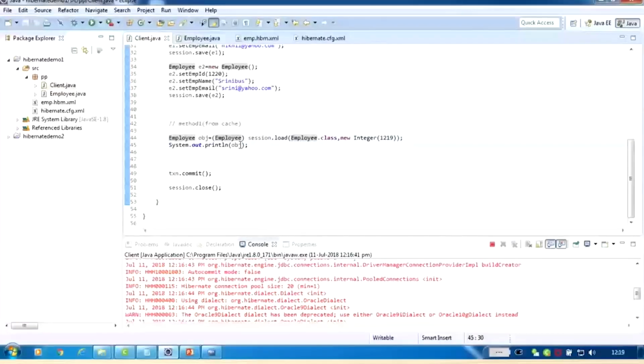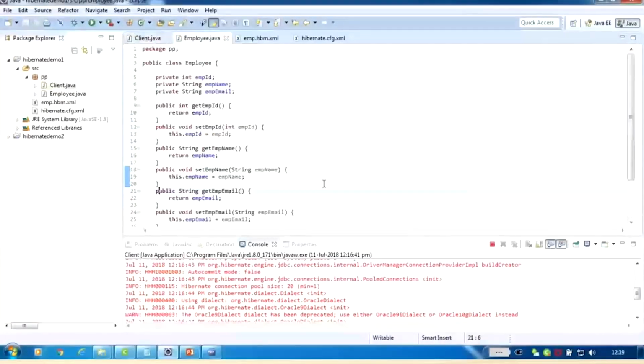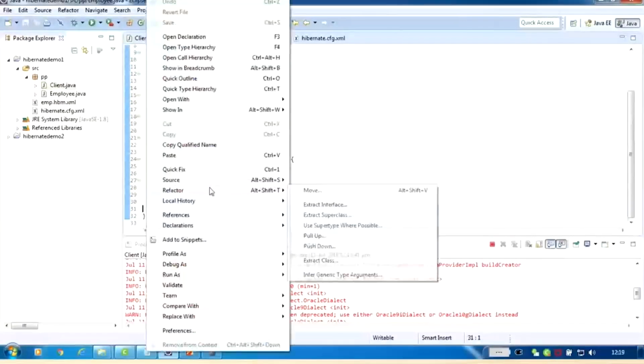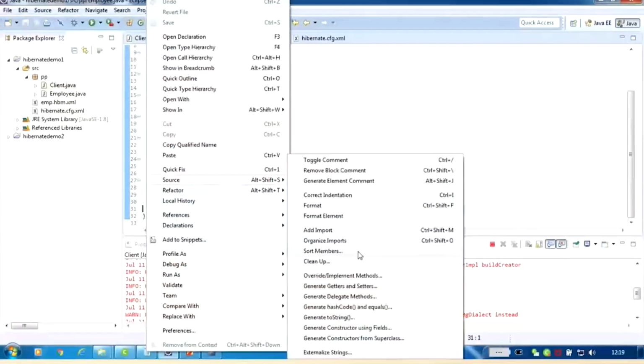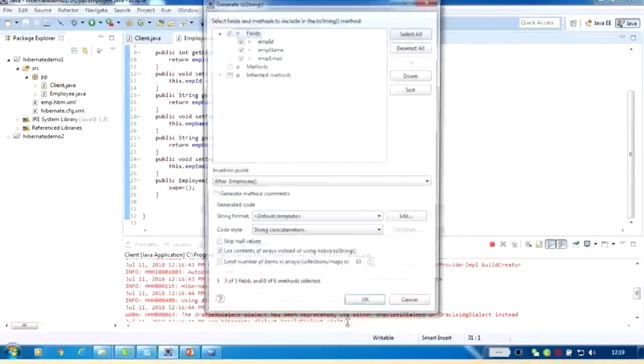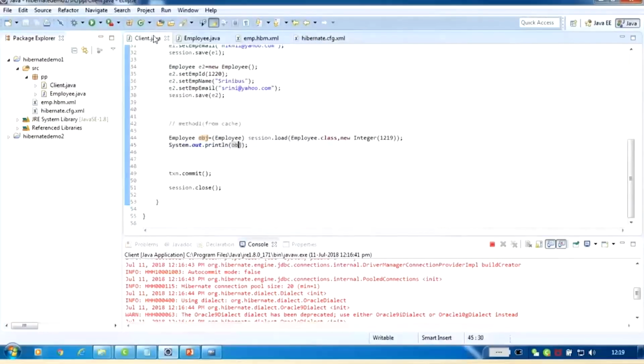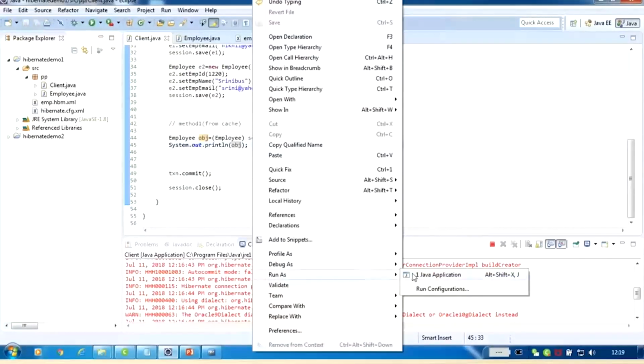Now what I want is to create a toString method here so that I don't print all the attributes separately. Right click, source, toString. So I don't have to print each one, and if I print the object, it will come. Right click, run as Java application.